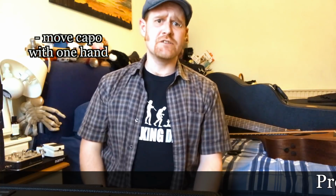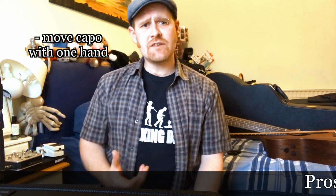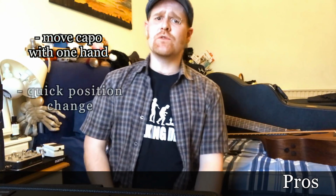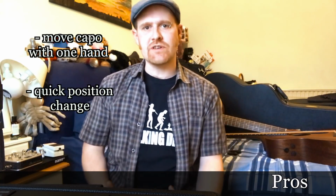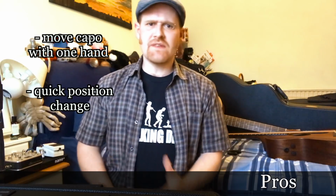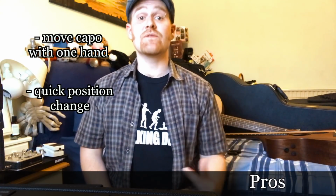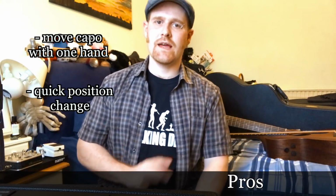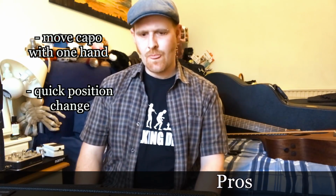Pros and cons. Pros. It's a one-handed change capo, which means you don't have to do that fiddly fiddle fiddle. And it's especially useful if you do need to change position during a song, or if you have lots of different songs where you're using a capo in different positions. It's just a lot easier to just use that one hand and swap it out.